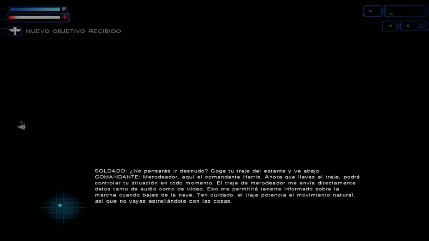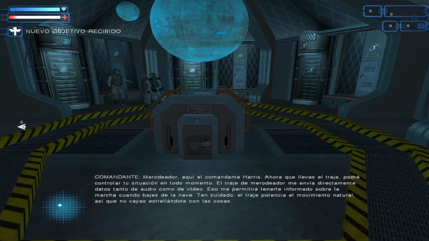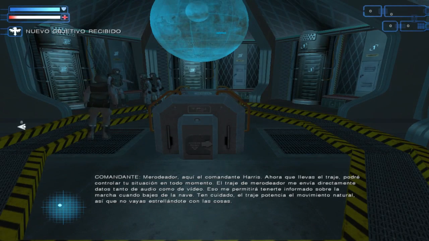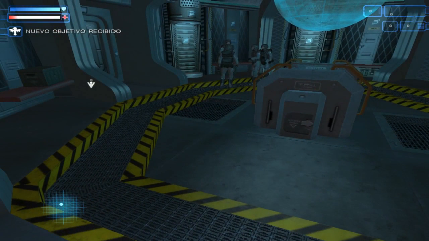Marauder, this is Commander Harris. Now you're suited, I'll be able to monitor your situation at all times. The Marauder suit has both audio and visual feeds that link directly back to me. This will allow me to brief you on the fly once you're off the ship. Be careful. The Marauder suit enhances natural movement, so don't go crashing into things.